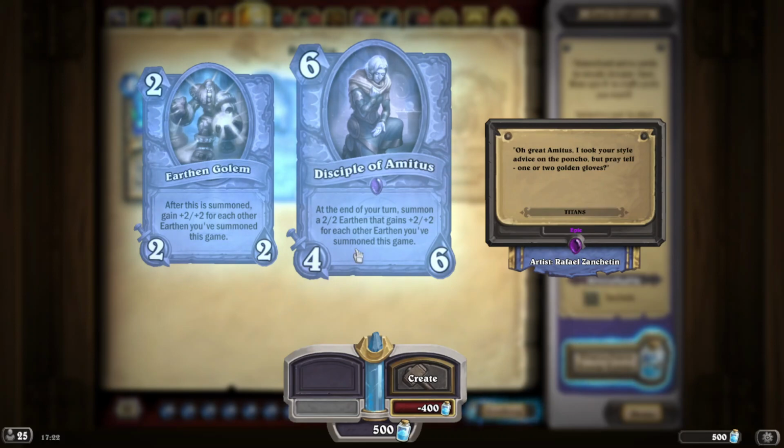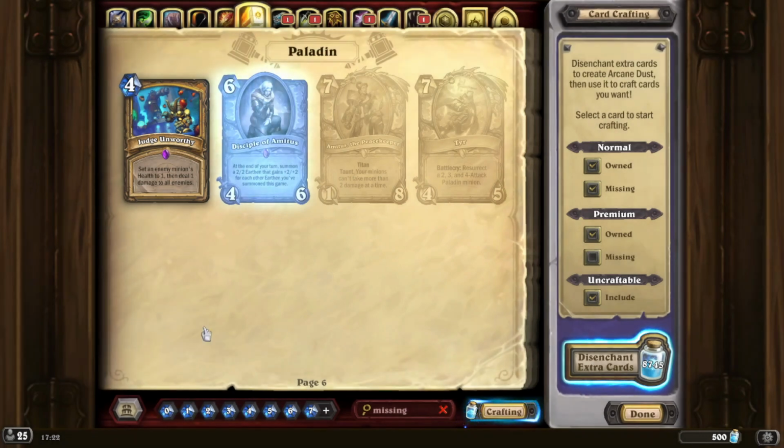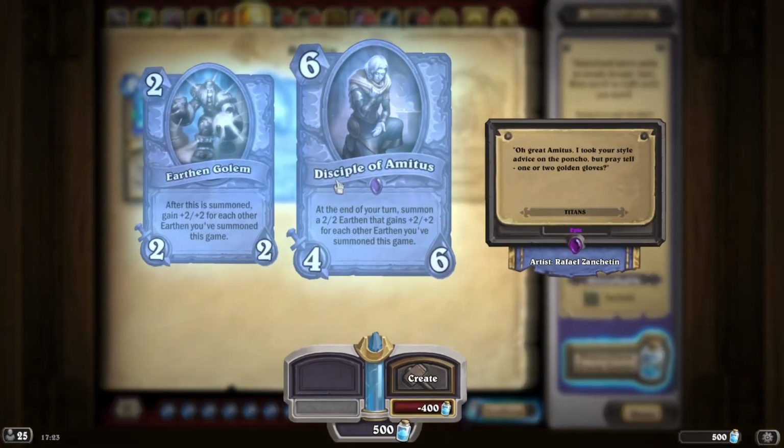Oh, at the end of your turn, summon a 2/2 that gains 2/2 for each other earthen you've summoned this game. Oh, I see. So only this card and the Death Rattle one gives 2/2 for each one. If you resurrect the earthens, I think they just probably resurrect as 2/2s. Oh, one minute, no.